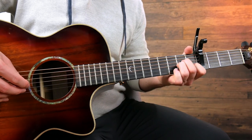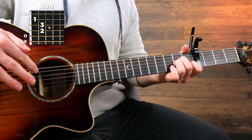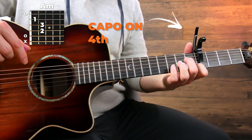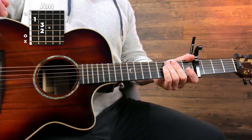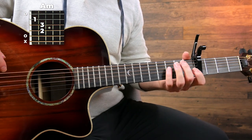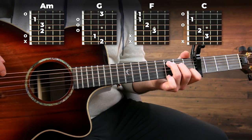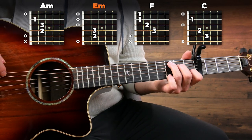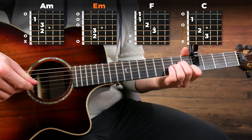We're going to start on A minor, and we're just going to be playing nice, simple, easy, kind of slow strums to give it that really nice ambient sound. We're going to switch on a bunch of different beats that you can see on the screen, and it's probably going to be easiest for you just to listen and follow along with my playing rather than me explain it too much. Just one quick note, we're going to switch between A minor, G, F, and C twice, and then A minor, E minor, F, and C two more times. So just watch out for that change up there, but now I'll play the entire verse for you.